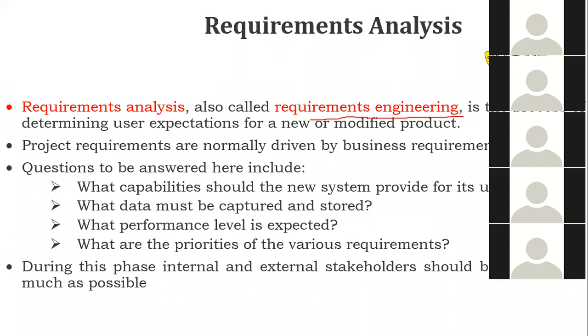So in this stage, you may need to ask questions like, what capabilities should the new system have? What new skills should the users of this system have in order to use it? What data is it going to capture? How will it be stored? What performance level is it expected to have? What are the priorities of the various requirements? These are just some initial questions that may guide you to support your requirements analysis.